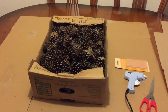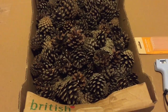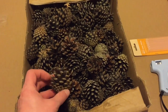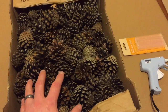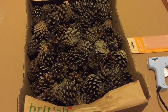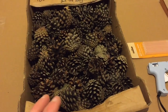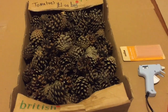To make this, last year I collected loads of pine cones from the forests, and I set them out on the windowsill to dry, so they all open up like that. So I've got a whole box full of them. Don't need that many, but we'll see how we get on. I do need some smaller ones to go at the top, and bigger ones for the bottom, so it goes up in a nice cone. So I've got some different sizes in there.